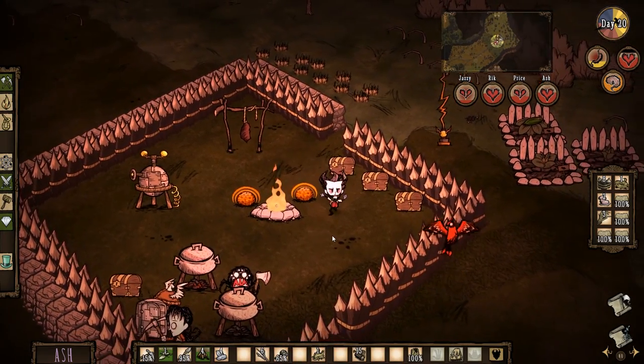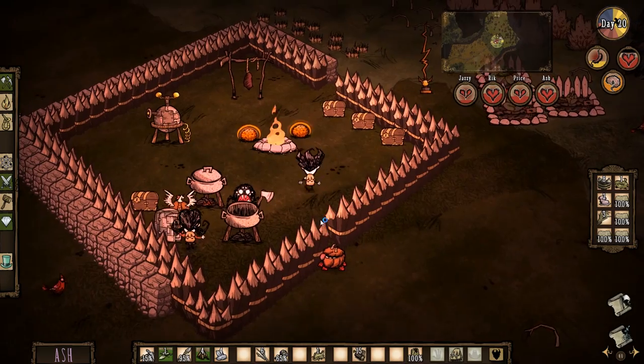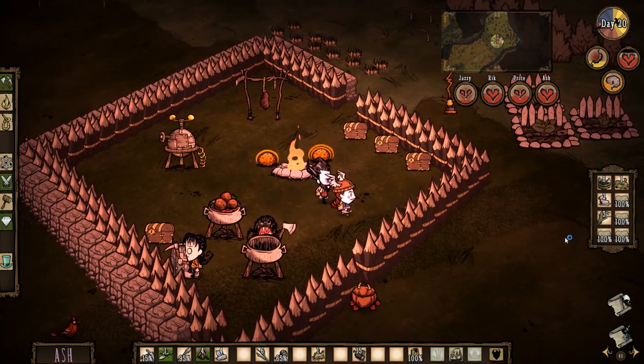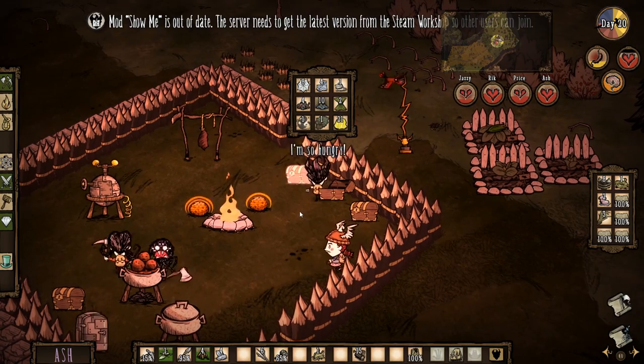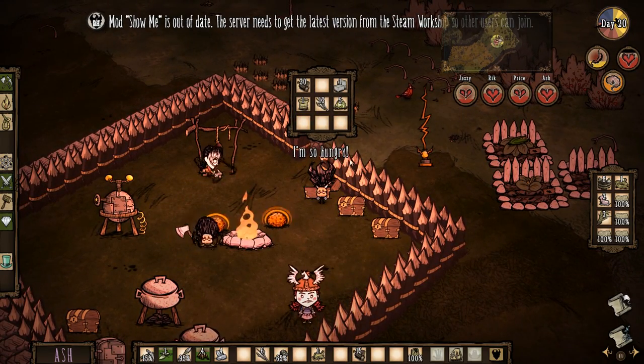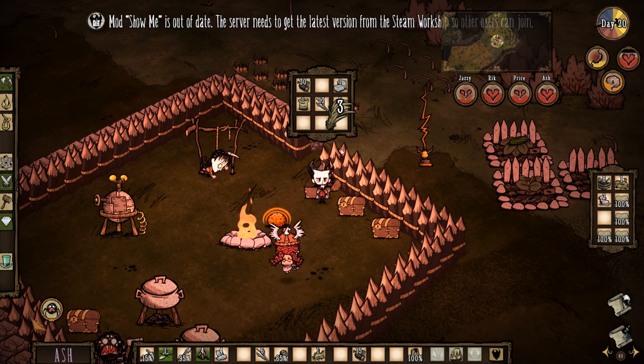Okay. Crock pot. Yeah, I need some meatballs too. Yep. There should be two in there. Remember, hold control to split a stack, people. Yep. Okay, cooking up another set. I'm going to make jerky out of this other meat. Okay, and then what else have I got? What else have I got? Yes, I can. There you go.